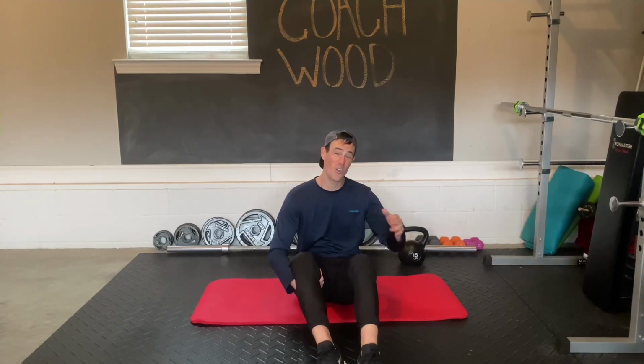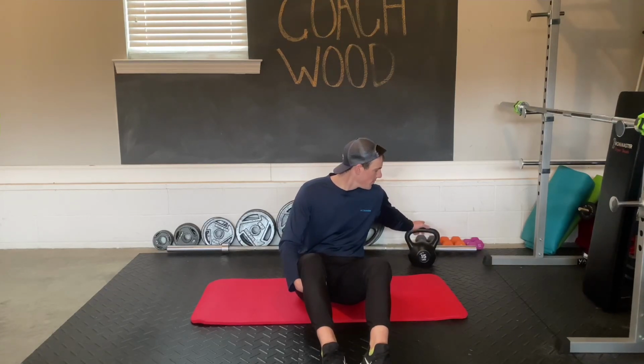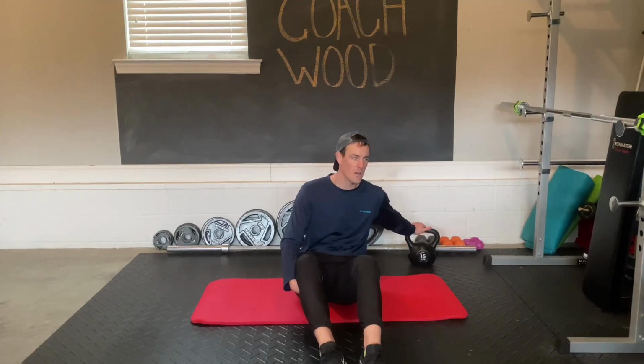Wanna make it even harder than that? I have a kettlebell over here, this is called a kettlebell, all right? If you have one of those, you can use that. If you have little hand weights, you can use those. If you don't have any of that stuff, you can get a gallon of milk, a gallon of water, some juice, whatever. Grab something, your dog, your cat, they might not like it, but hey, might make it harder, who knows? Might make it harder because it's heavy, and also they're trying to fight you. So that's a crazy combo, all right?